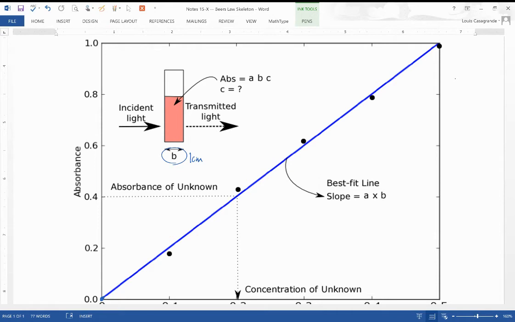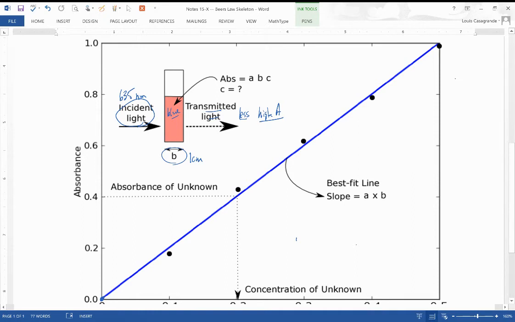All right, so what happens is we have this incident light. This incident light, that's the 635 nanometer light. And this is a red solution. It should be blue, but go with it. So pretend this is a blue solution. And what's going to happen is the transmitted light is less. And because the amount of light that's transmitted is less, that means we have a high absorbance. We're measuring a relatively high absorbance.